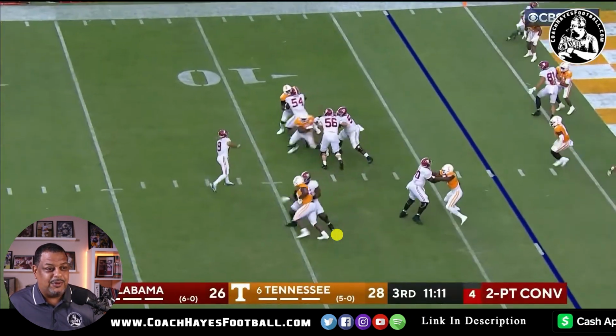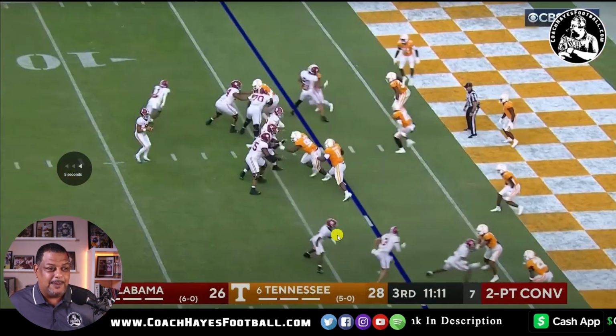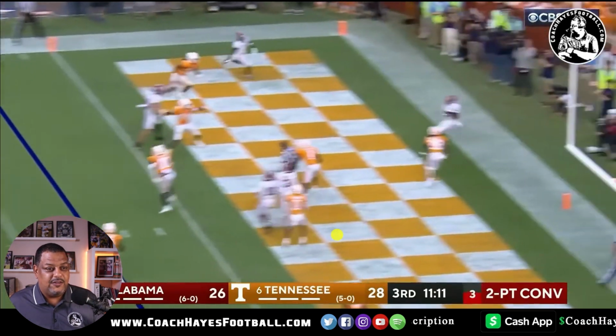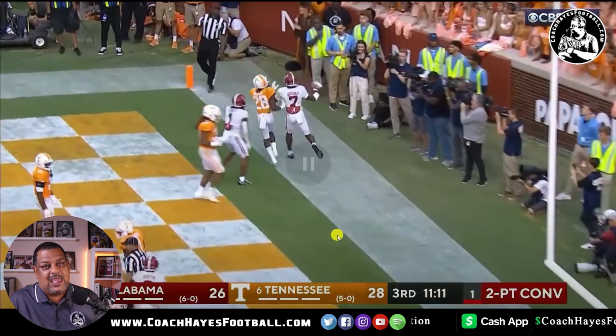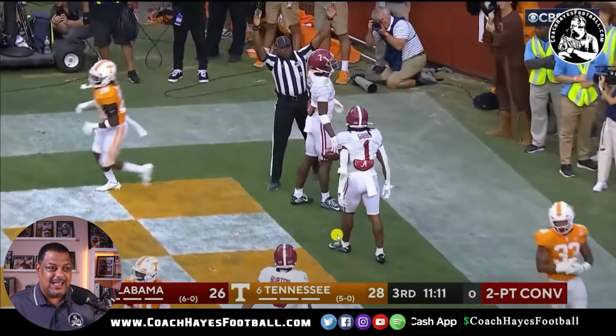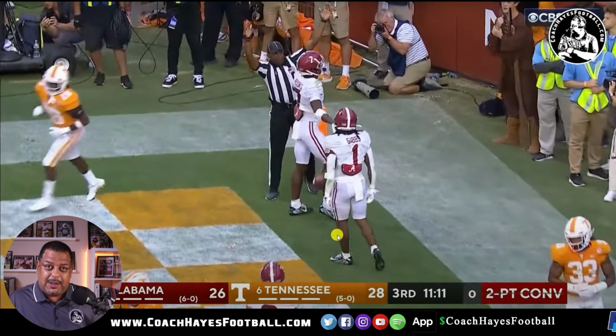28-26. Bryce Young has all day. Again, back of the end zone. He's sitting there waiting on it. No pressure. Everybody trying to stick to him, but 28 can't hang with Brooks. Now they tie the ball game up, 11-11 left in the game. Got to be able to stick to these guys, man. But the longer he can stand back there and hold the ball, the more the pass defense and the coverage breaks down.